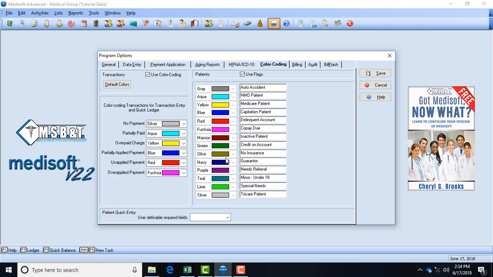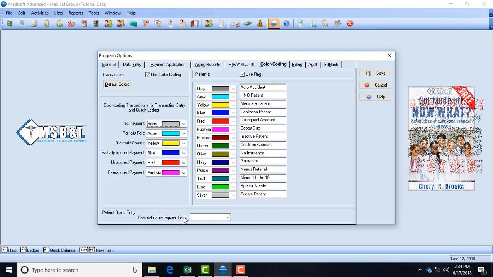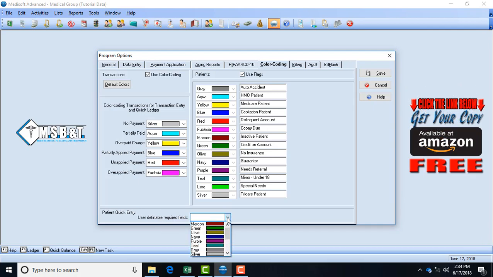Now you may want to change this to any color you would like. However, I know that many people still use red for a delinquent account, meaning that patient owes you. It is something that labels the patient so that the office is aware. None of this information goes over to the insurance companies or to the patients if you print it out. At the bottom of the field, it has patient quick entry. This will be where you can actually set colors if you want certain fields to highlight under the quick entry field, or you can leave it blank and it will not apply at all.